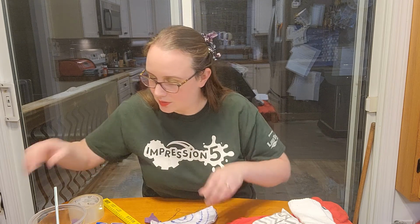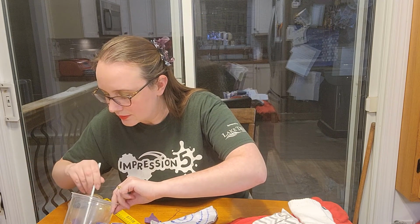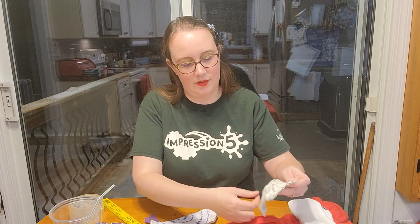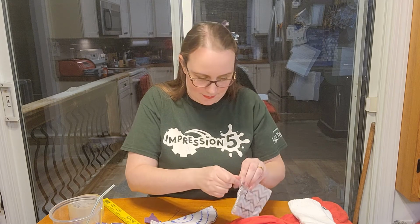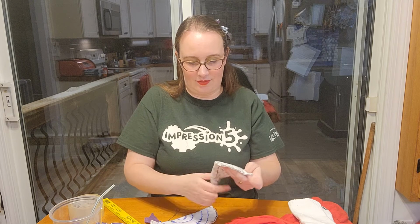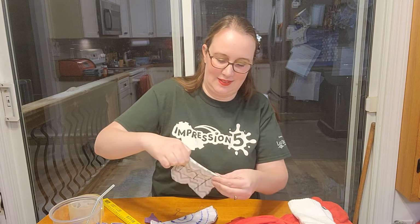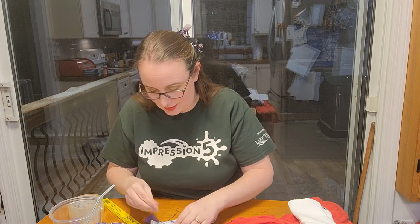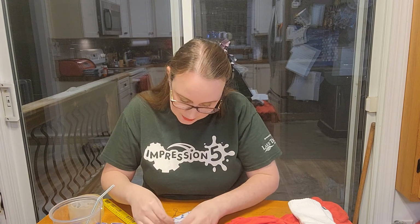And I'm also going to put in, let's see. I'm scavenging. I've used a lot of marbles recently, and I've run out of them. I'm going to put in 2 other marbles. I'm going to put in one teeny tiny one and one regular sized one. And I'm going to have 3 marbles in this one.